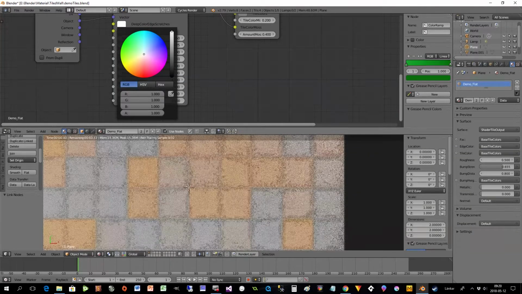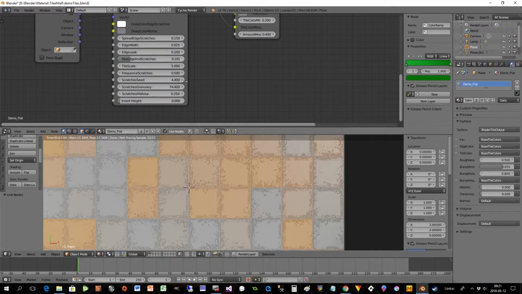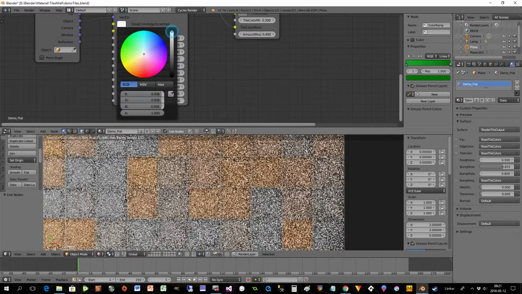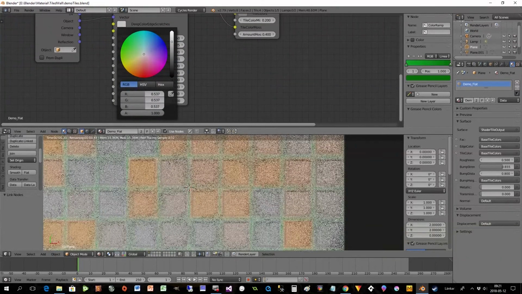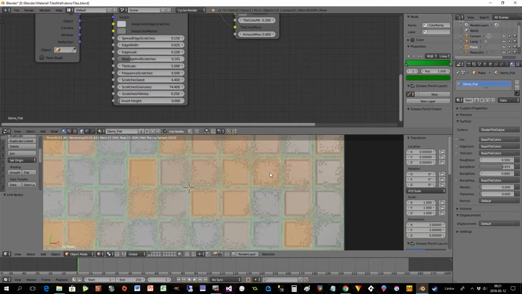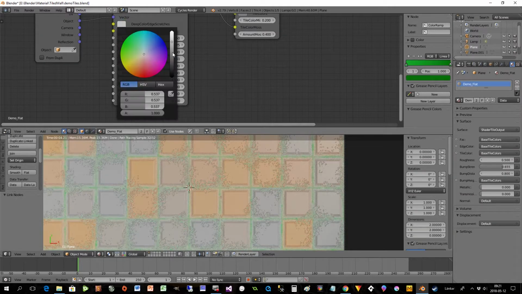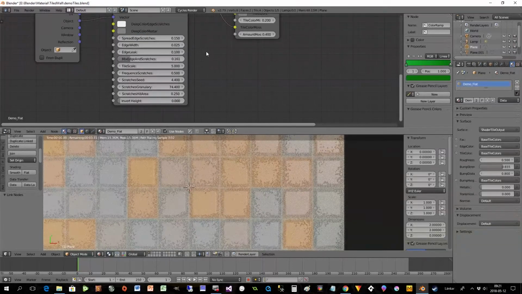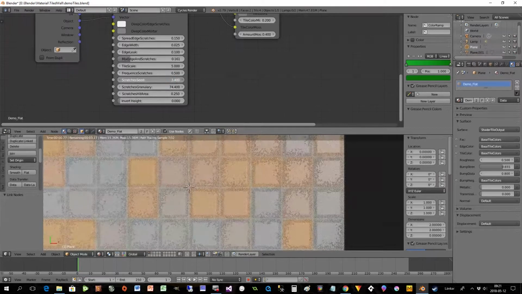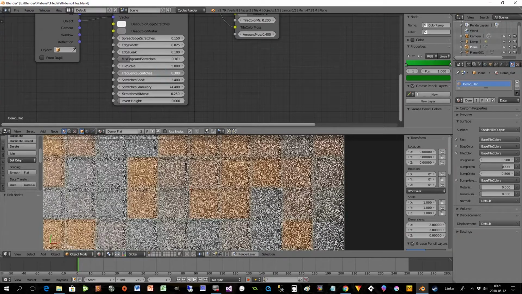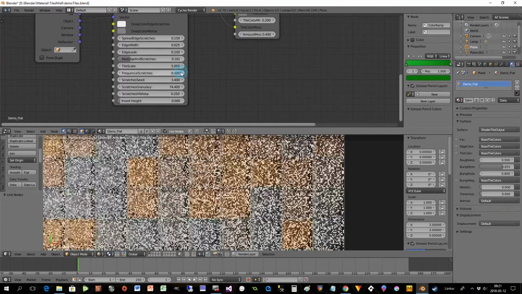So if I use 0 or white, it's almost gone, and if I take a darker one, you can see it looks like it's eaten the stone completely. So you can very easily change how much you would like it to be visible by changing the color here. And you could change the seed and frequency and so on, as I showed you before.